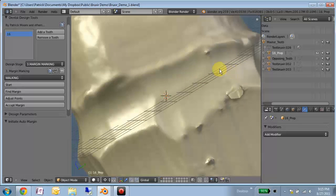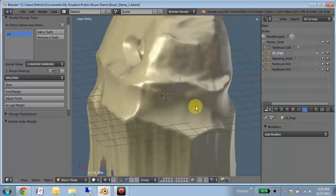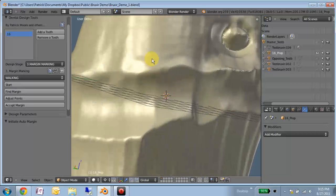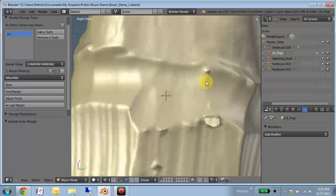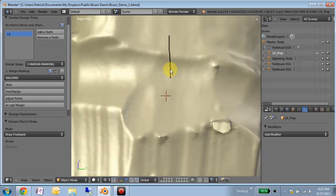So when you click start, it prepares to accept a grease pencil stroke as an input. You just kind of look around and find where this looks good. And sometimes the further zoomed in you are, the better. It'll give you a smoother line and therefore a tighter sampling. So from there, we'll ask it to find the margin.